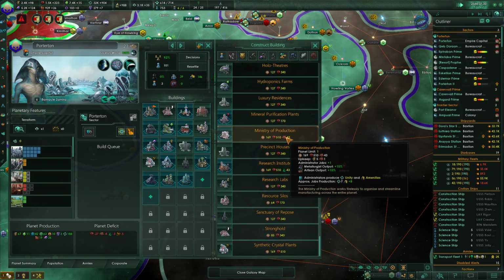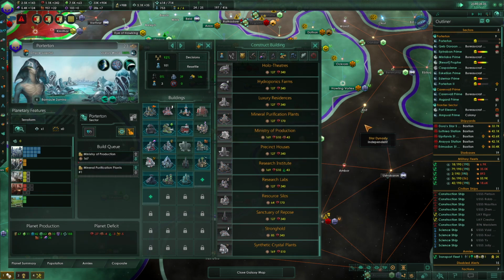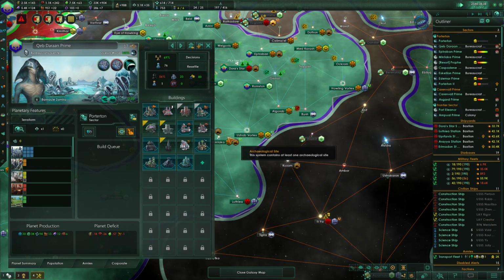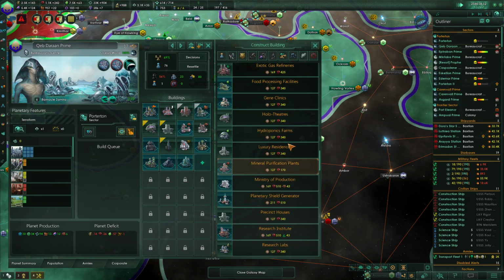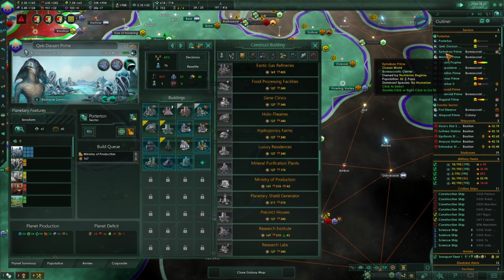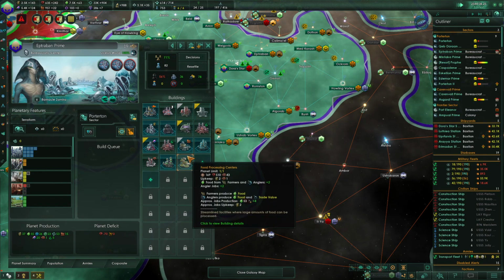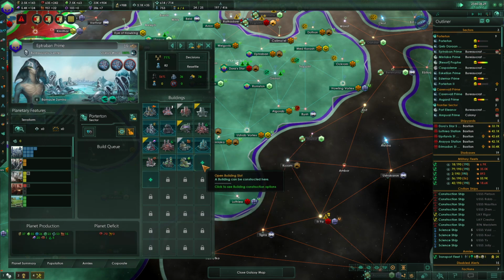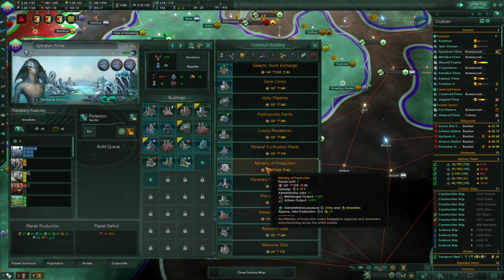Yeah, let's get some basic infrastructure in here. Or some improved infrastructure, rather. Ministry of Production is very useful because it basically buffs, well, it's right in the name, metallurgists and artisans.